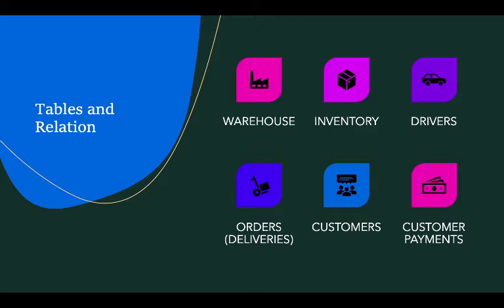Basically, this entire database is going to have 6 tables. There are warehouses listed in there where the inventory is. There's a table just of drivers and their information. And then we have customers and customer payments. And all of this data is going to go into the orders table using all of their IDs, and all of their foreign keys will basically be stored in orders. But there are some other relations that I'm going to discuss here.